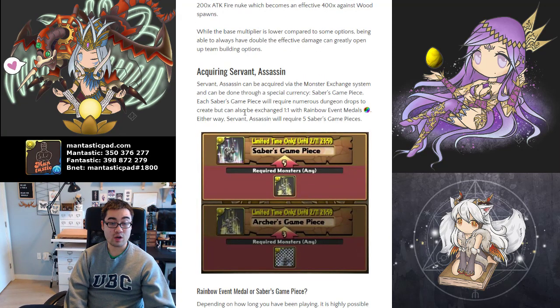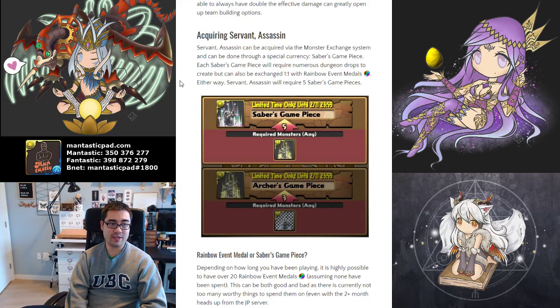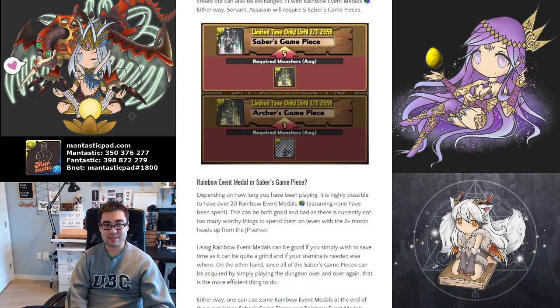And speaking of acquiring, Servant Assassin can be acquired through the monster exchange system, and you basically need 5 Saber's Game pieces. And once you have 5 of those, you are able to trade in for Servant Assassin, but you can trade rainbow event medals at a 1-to-1 ratio. So basically you could spend 5 rainbow event medals for a Saber's Game piece.